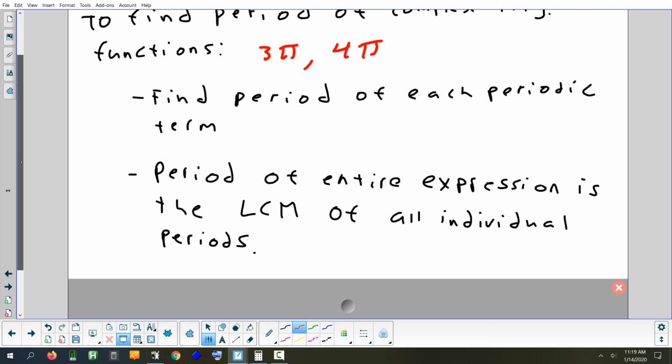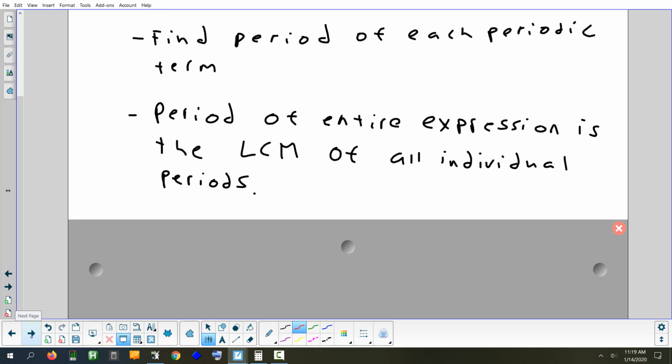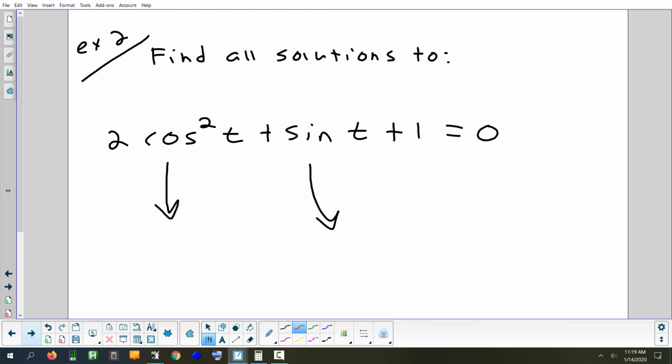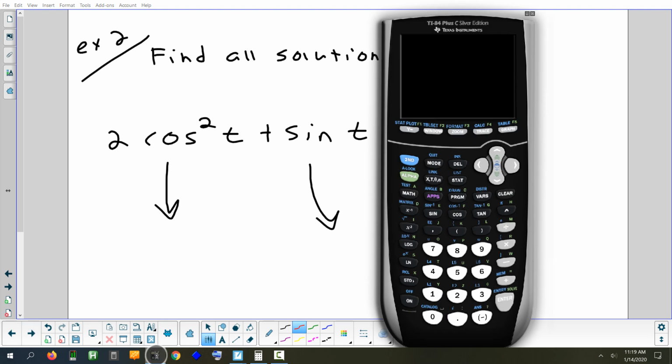Eventually, though, I'm going to give you guys a table that summarizes the periods. For even powers, all that matters is whether the exponent is even or odd. That controls what the period is going to be, along with the number in front of x, and we call that b in our formula. All right, so let's just graph cosine squared. I don't want to graph all the other stuff because that's going to complicate it at first. Let's just graph cosine squared and see if we can find the period.